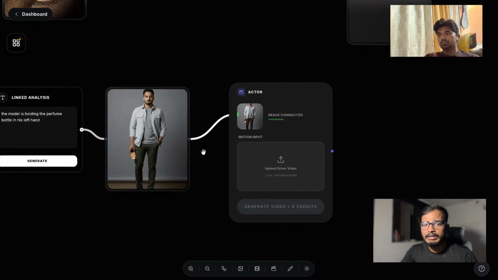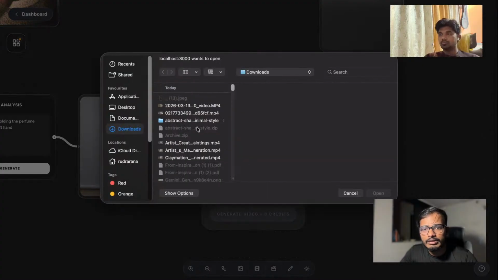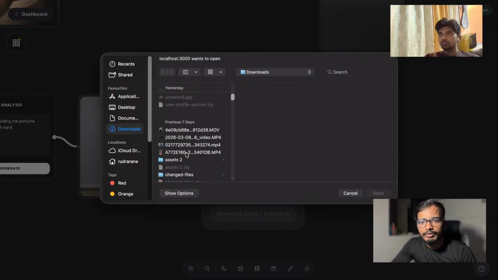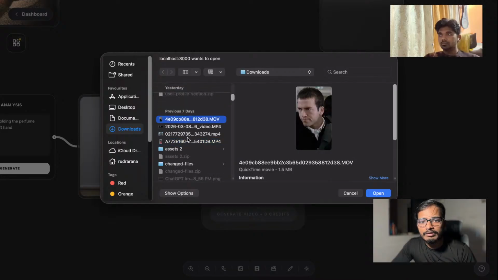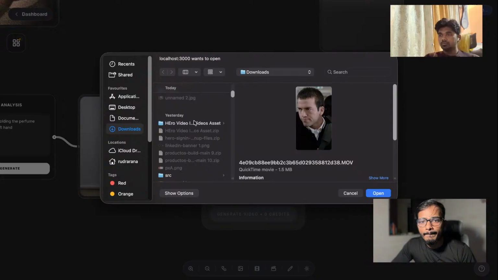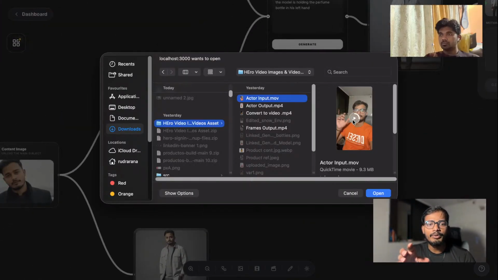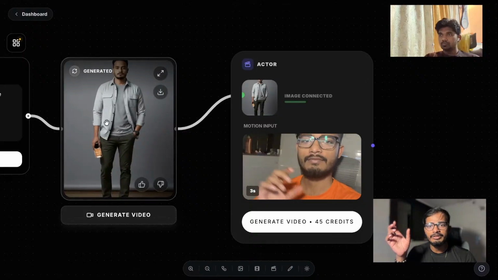Let's give it an example, give it a motion video right here. I will just go and grab a motion video from somewhere. Okay, let's say this is the video that I am going to put over there, and I am waving my hand, and I want this motion to be copied on this image.